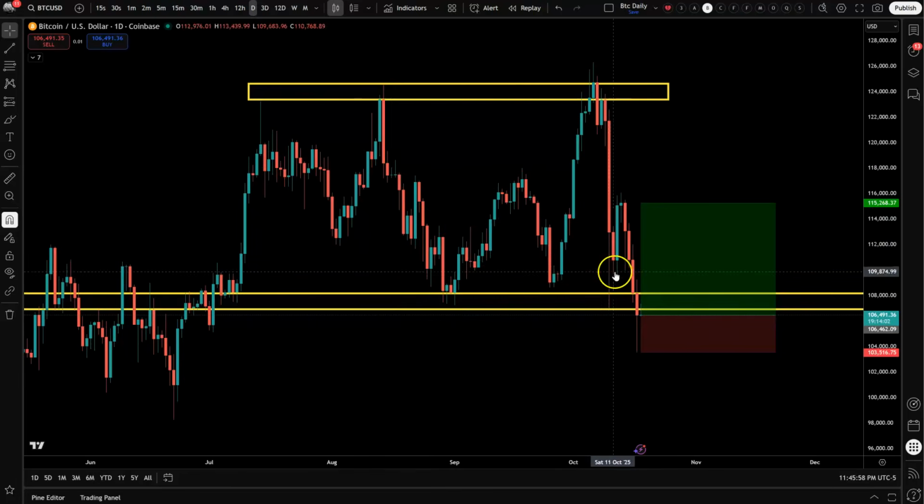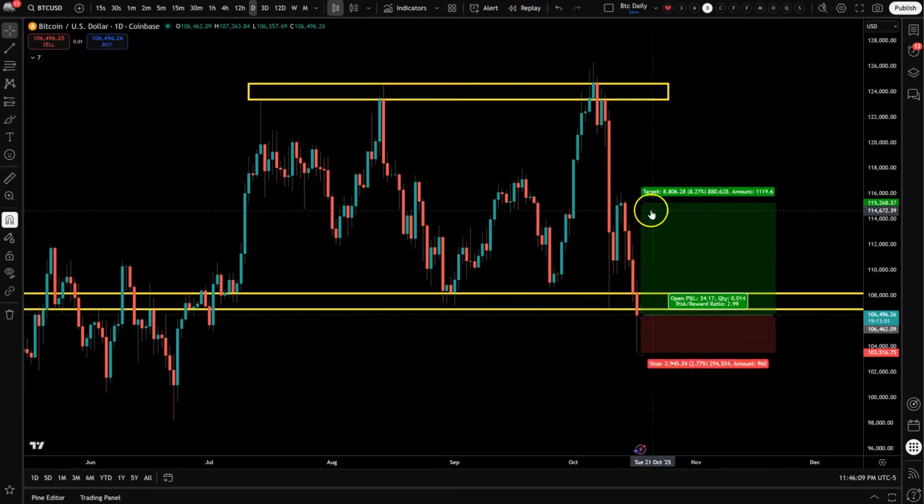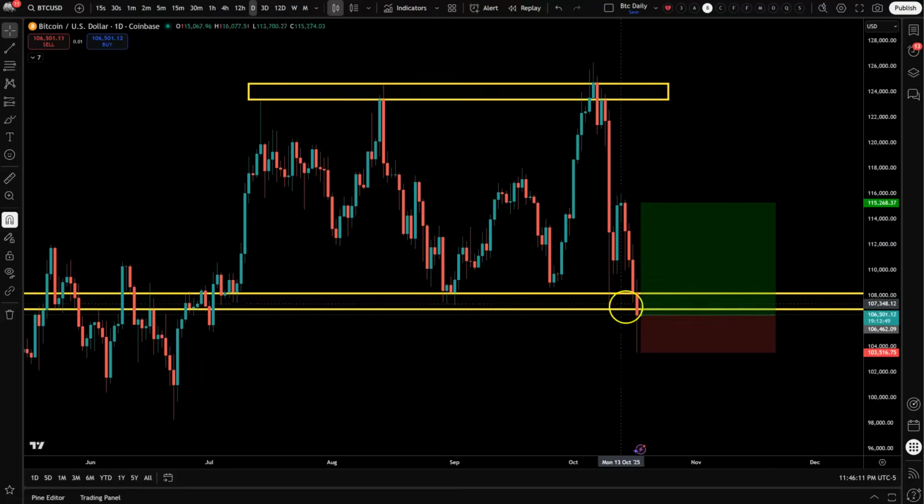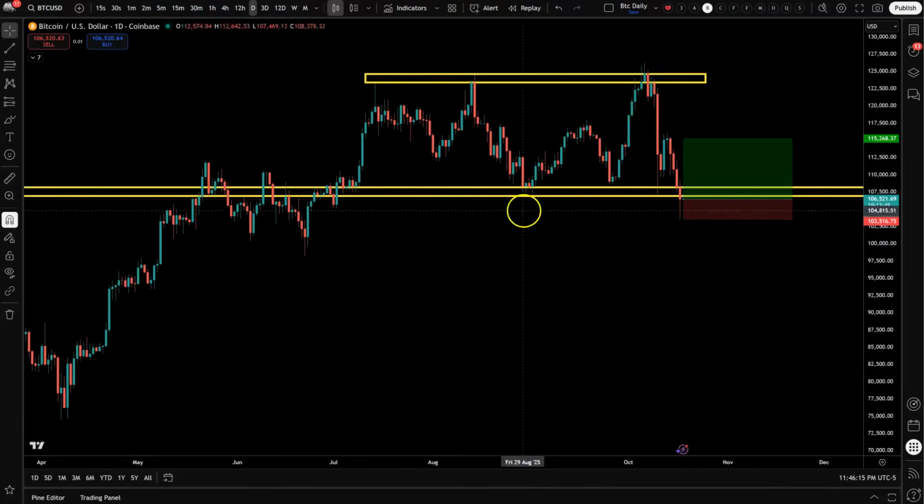I talked about how when it was down here, it was probably going to pop up, and then we'd have to wait and see whether or not it wanted to hit the top of the range or whether it looked like distribution and then came back down. Obviously, it came back down. But what's happening right now is it's just barely peaking below these levels, kind of back through this zone. And if you do use indicators, if you're not really great with price action, you can use indicators to confirm.